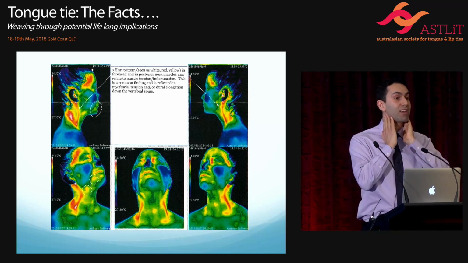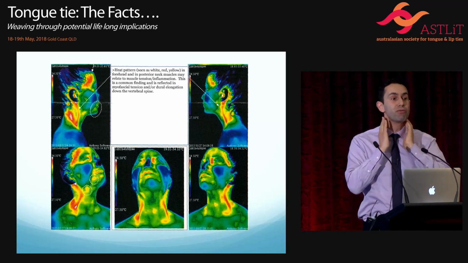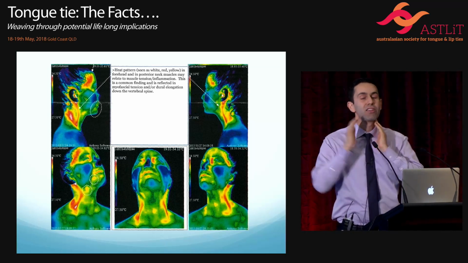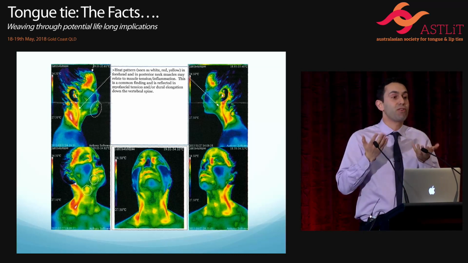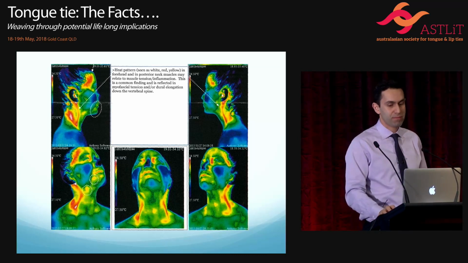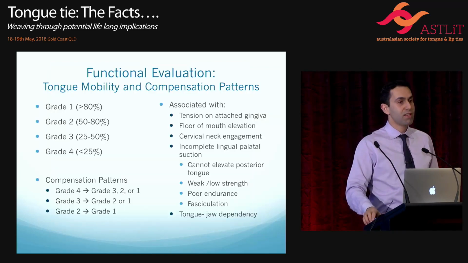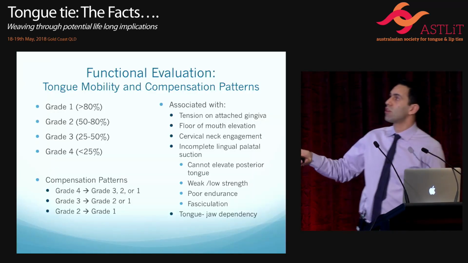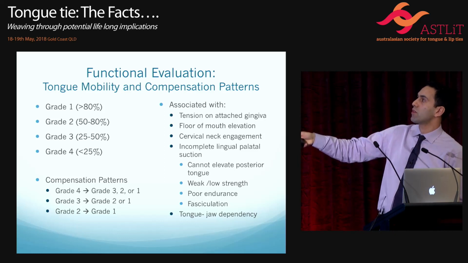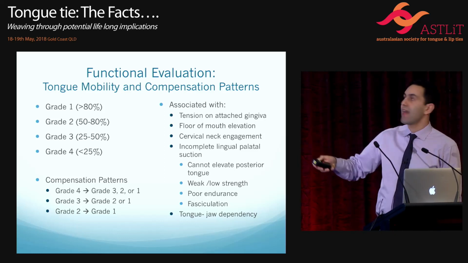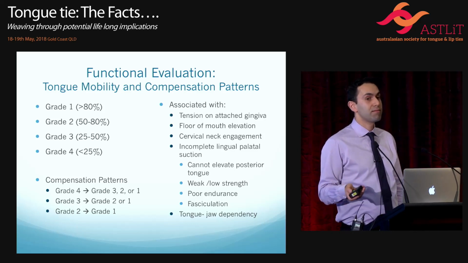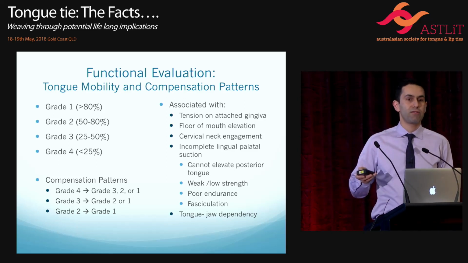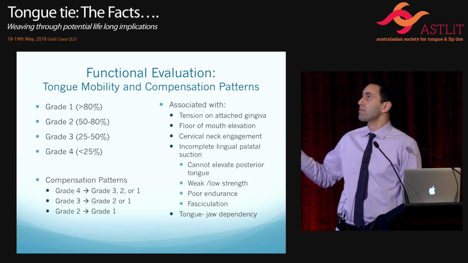So when we're examining our patients, we're looking for the tongue mobility, but we're also looking at the neck. You put your hand on the neck, and if they're really straining, they're not having a functional mobility of their tongue. They're compensating for it with the accessory muscles. And so when we evaluate a patient in our clinic, we start by evaluating them as grade 1, 2, or 3. And then we ask whether or not a compensation pattern is present. And we demonstrated a few of the ones here.